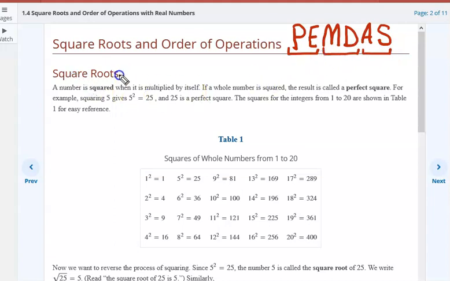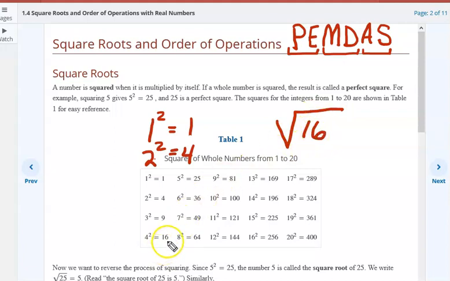Background, but square root. Now, what they've done here in table 1, you don't need to copy this into your notes, but if you want to do a few, that would be fine. So if we have 1 that's squared, that is 1 times 1, that gives you 1. If you have 2 that's squared, 2 times 2 is 4, and so on. And they take you through perfect squares. So then when you take the square root of something, like let's say 16, you would go down here, there's 16. So the square root of 16 is 4.